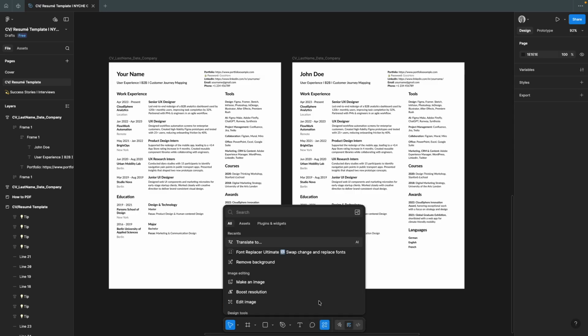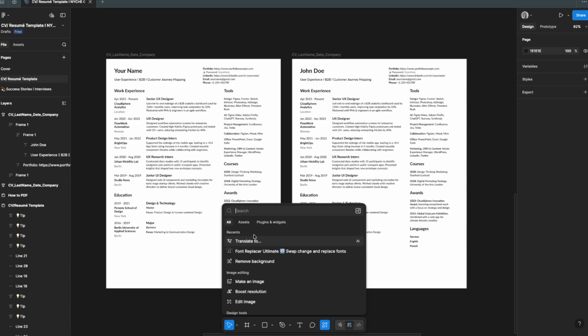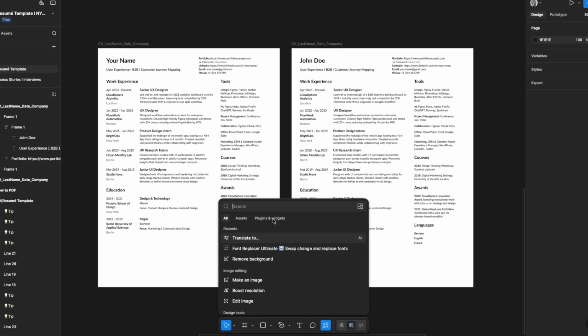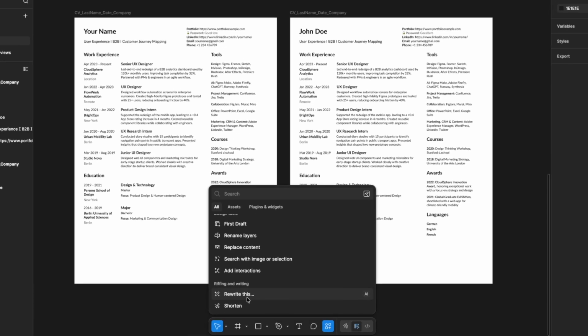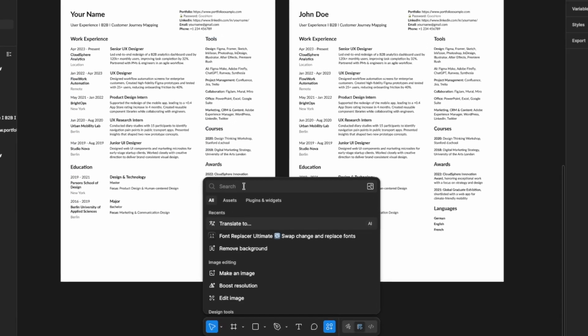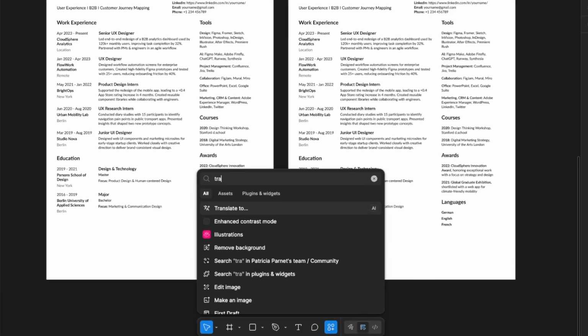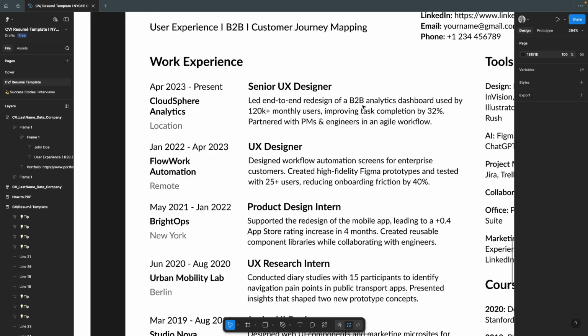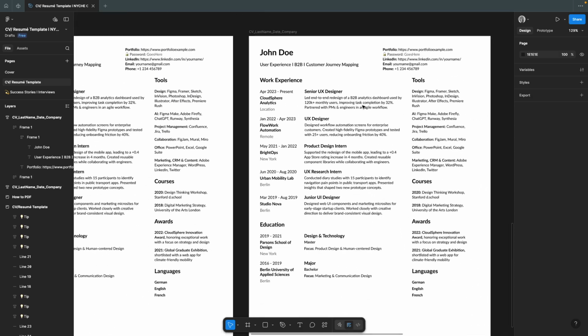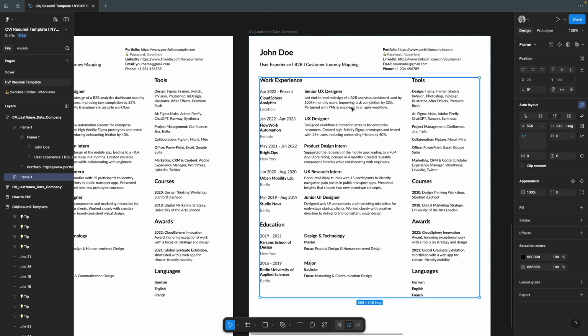and want to translate this into German. To do this, we now go to this menu at the bottom. In my case, the Translate To feature is under Recent, so click on the Translate to Language XYZ button. You can also scroll down, or if you want to make it easier, search for it. In this window, you also have access to assets and other features. Before we translate, there's also the option to use other AI tools, for example, rewrite or shorten, depending on what you need for your resume.